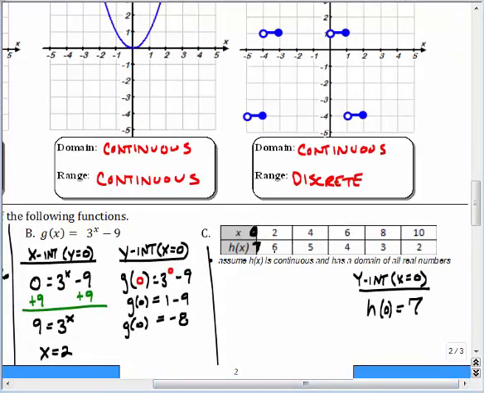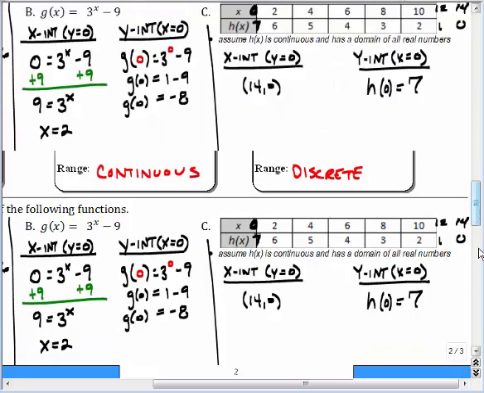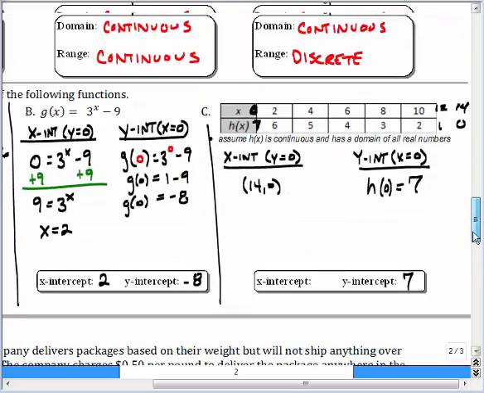So if this is going down 7, 6, 5, 4, 3, 2, I'm trying to get all the way to 0. So the next point down would be 1, and the next one after that would be 0. And if I follow the x's pattern, it'd be 2, 4, 6, 8, 10, and the jumps have been consistent, so that would be 12, and that would be 14. So basically here I'm asking for the x-intercept. That's whenever y is equal to 0, which means the same thing in this case as h of x. And you can see right here, that's the point 14, 0. So the x-intercept, according to that table, if it's continuous, would have been 14.